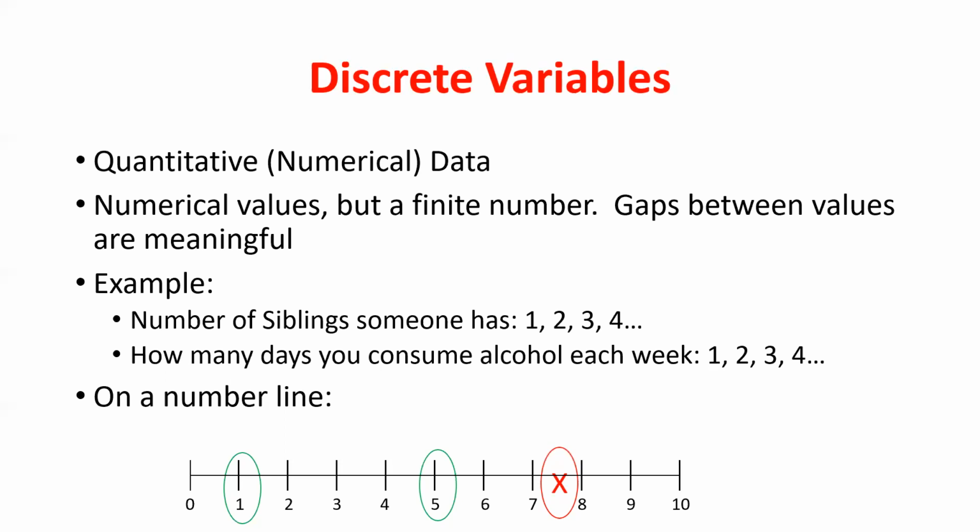Some good examples: if I ask someone how many siblings you have, 0, 1, 2, 3, 4. Hopefully you don't say 1.5. And I get that there's half siblings, but you shouldn't have literally half a person, right? So there has to be integer responses. You ask somebody how many days a week they do something. So I drink alcohol. If I drank today, well, that's 1 day. I've drank 1 day out of the week. There's no fractions there. There's no decimal response I can see. I can only see 0 through 7.